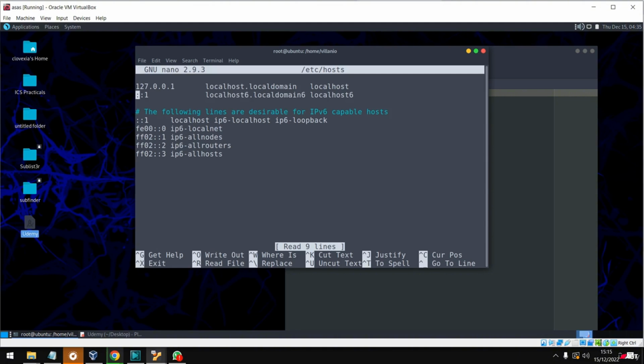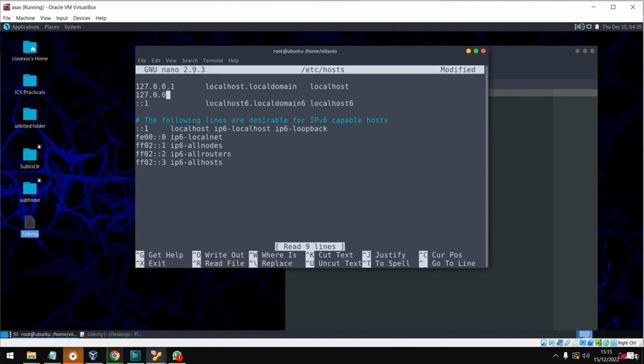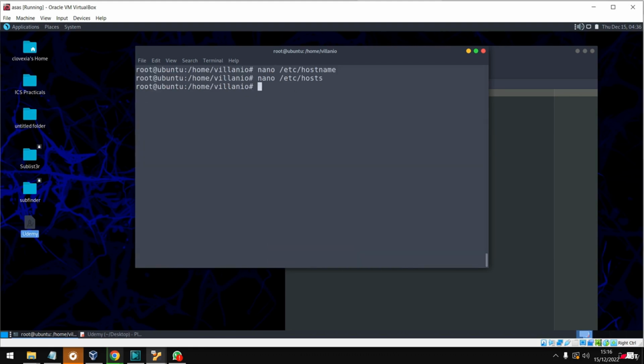In here, by default, usually you would have something like 127.0.1.1 over here, right? And you will have the default server name. So if you have the server name, you're going to change it to the server name that you are going to give. And if you don't have this 127.0.1.1 value, then you're going to add it over here. Then press Ctrl O, enter, and Ctrl X. It still says that it's Ubuntu, so we can fix that by rebooting the system.